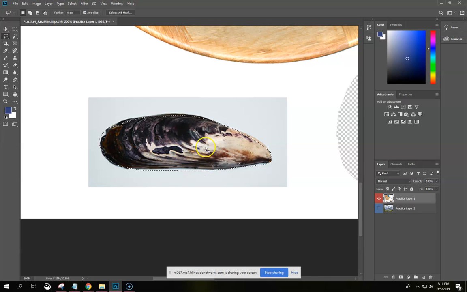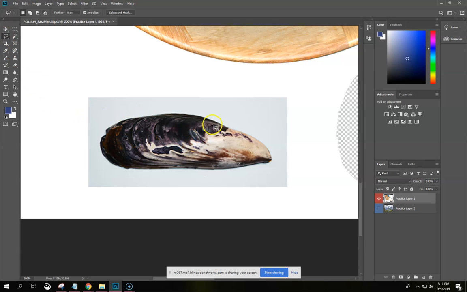Now, there are ways to refine this selection, but I'm not going to go into that because we have these other tools to use. I'm going to show you those refinements in a minute. I can come in and almost sculpt it like I'm carving. All right. If you made this selection, go ahead and do a Control D to get rid of it.